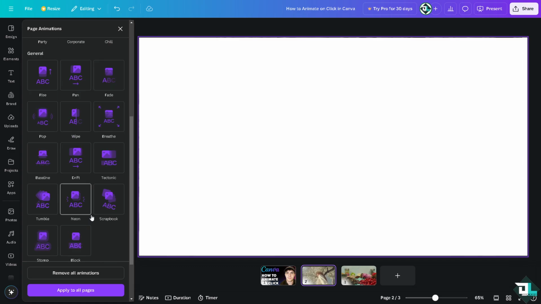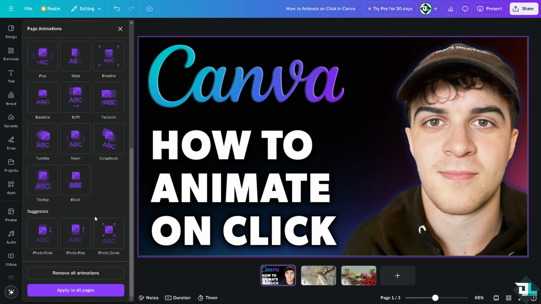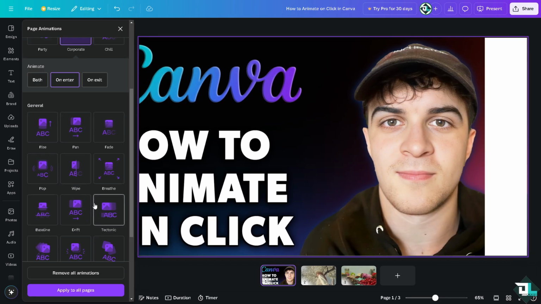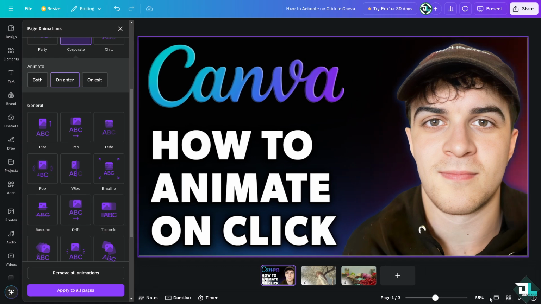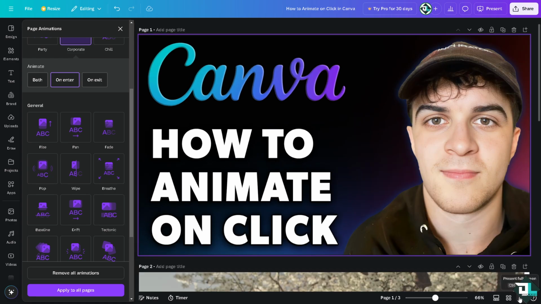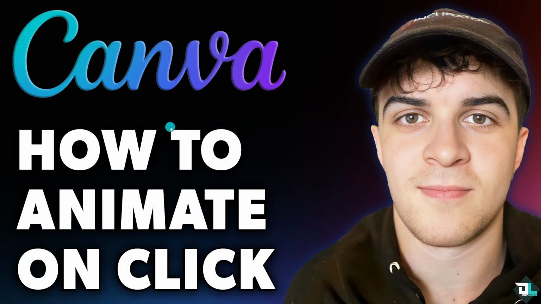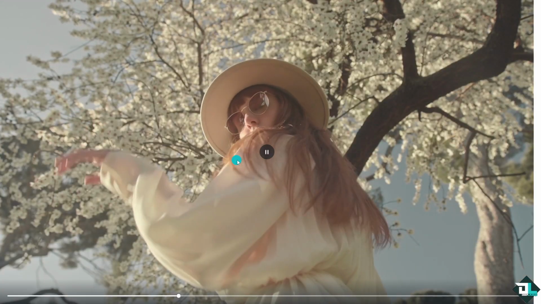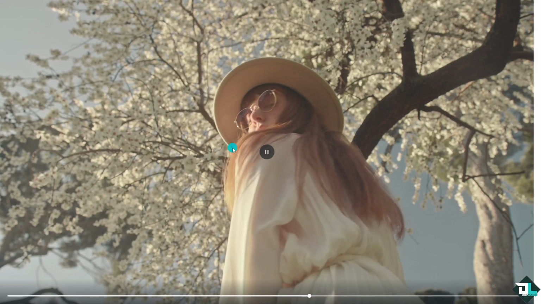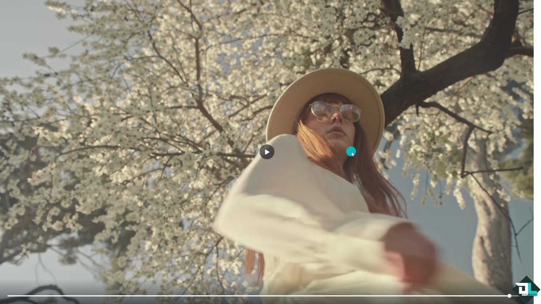Now on top of that, you can choose the timing on it. All right, so for example, like earlier, is it gonna be on entry, on exit? Making sure to select this option, this means the animation will occur when you click during presentation mode, which is on this section right here that says scroll view, right? When you click on the present full view, right, to see how your animation will look, click on the present, all right? But in the top corner, this will open presentation mode, allowing you to adjust the click animation section right here. All right, if you want to adjust the timing of your animation or duration, you can do so in the same animation settings.